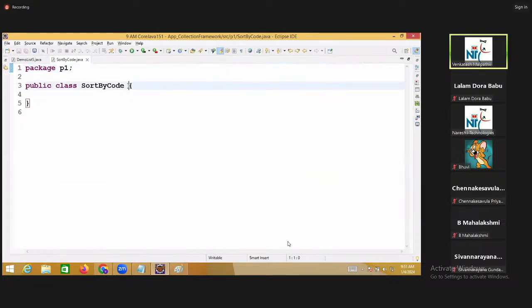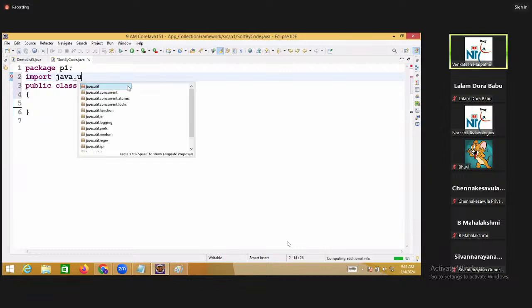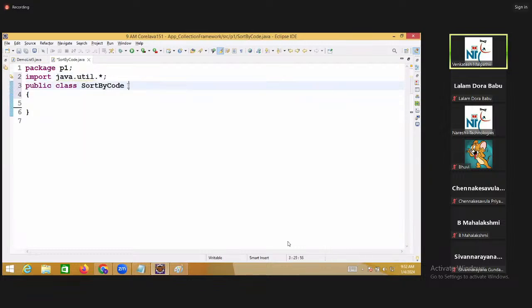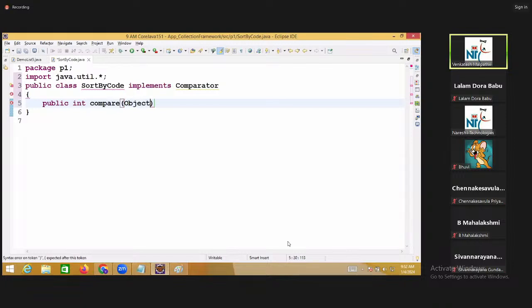So for SortByCode, import java.util, and it implements Comparator, as we saw yesterday. public int compare, we must take Object here, right?